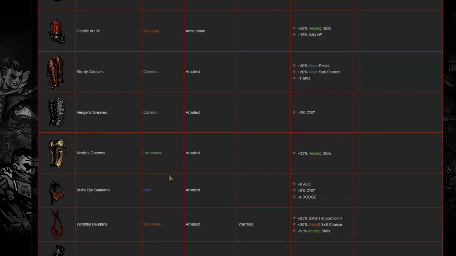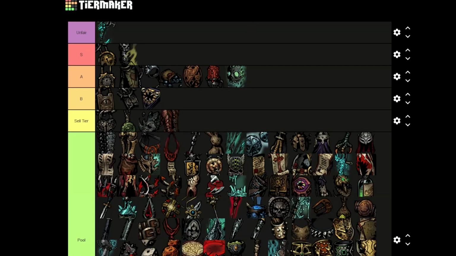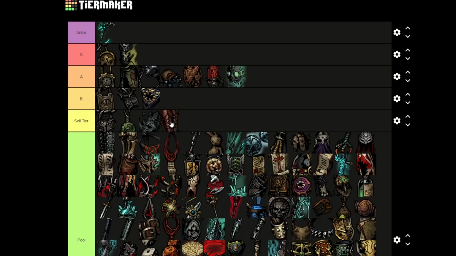Let's see. Sturdy Greaves. These suck. Like, these are just straight up sell these on site. So you get move resist, who cares? You get move skill chance. Like, who is using Bola to move stuff? It hits 2 things. Sometimes they can move one and not the other, and then no one moves anywhere, or whatever, and it's just stupid. And then you lose 1 speed, which is actually the best thing about it, because it lets her be slow and set up. But yeah.